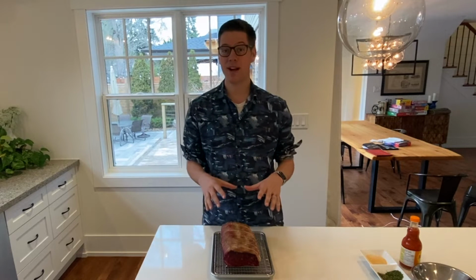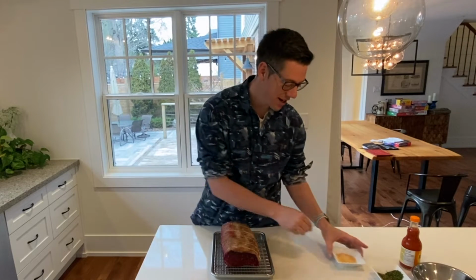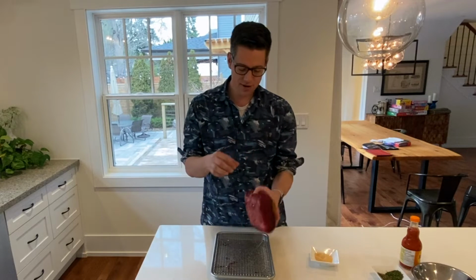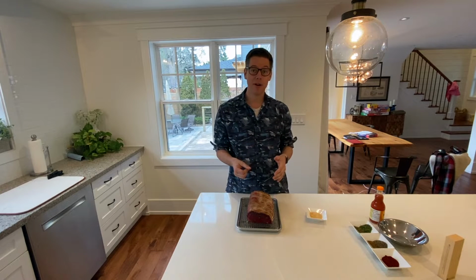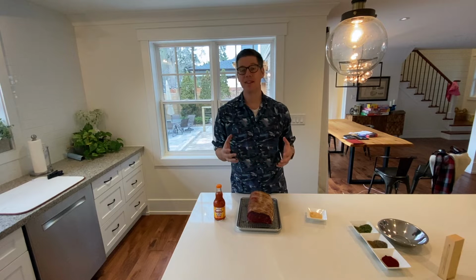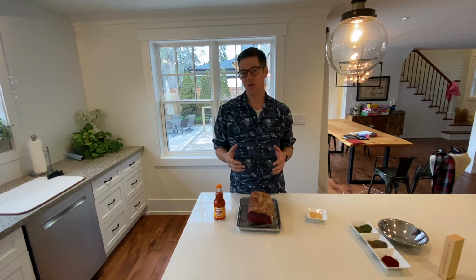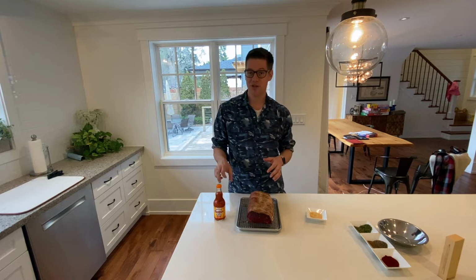Now, because we've dried out the outside of our meat a little bit, if we were just to throw some rub on there, it won't stick, right? So if I were to pick that up and throw it on, it's falling right off, and we don't want that. So to help, we need a bit of a binder. So this one might surprise you, but I like using hot sauce as a binder. You will not taste this once it's done cooking, but it adds a little bit of umami flavor. So if you've never tried it, you've always used something like olive oil or duck fat spray or something like that as a binder, go ahead and try some hot sauce.